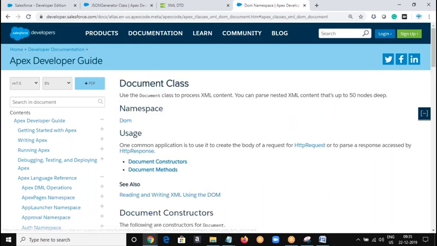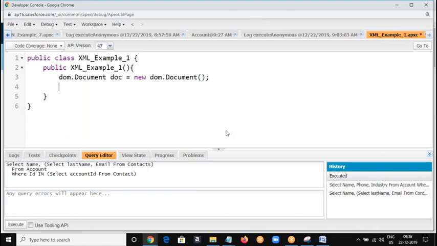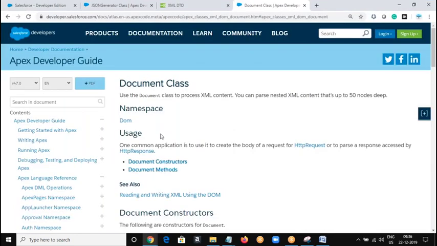See here, the Document class is the first one we are going to use. How are we going to use it? It belongs to the namespace DOM. So DOM.Document is a class. We create the instance.